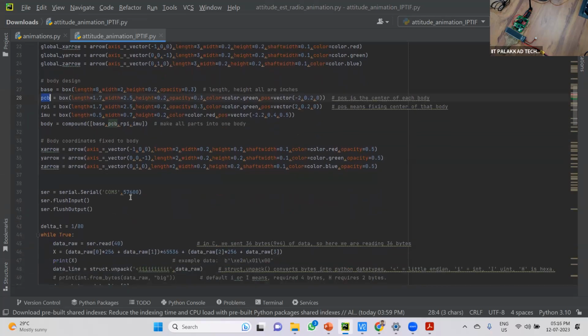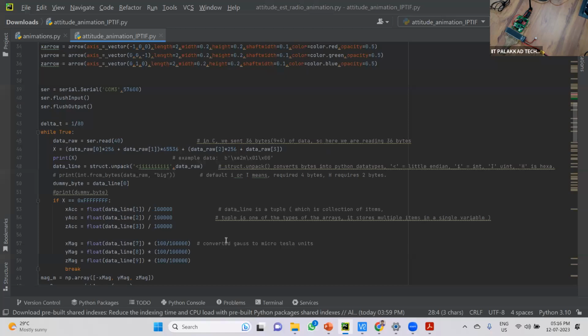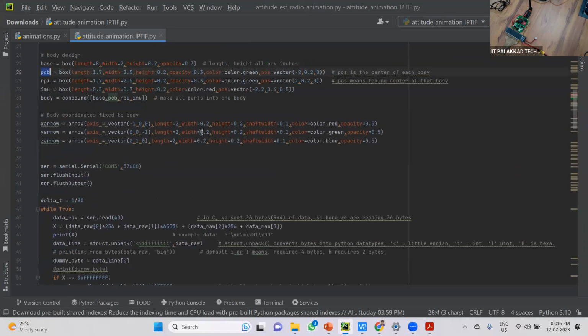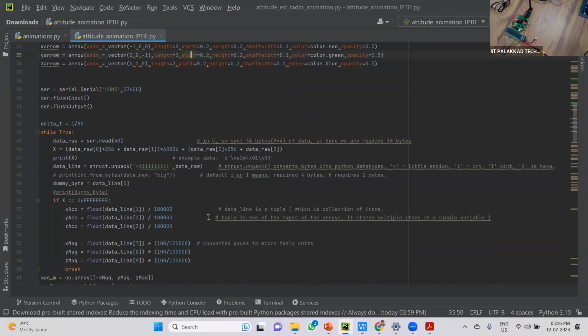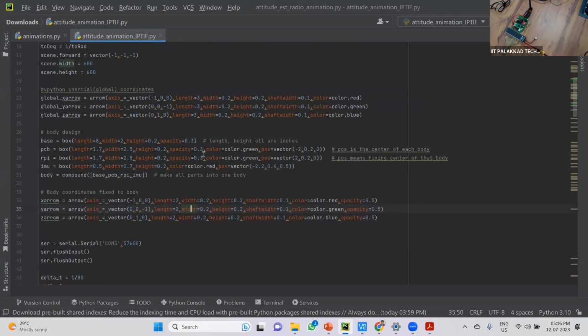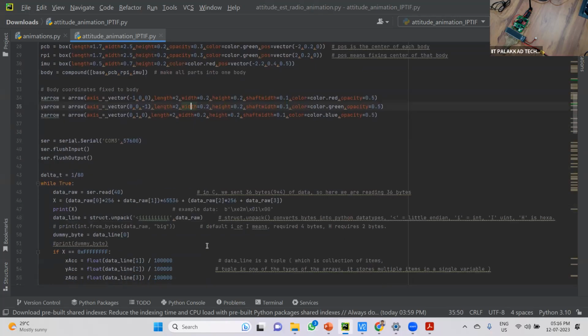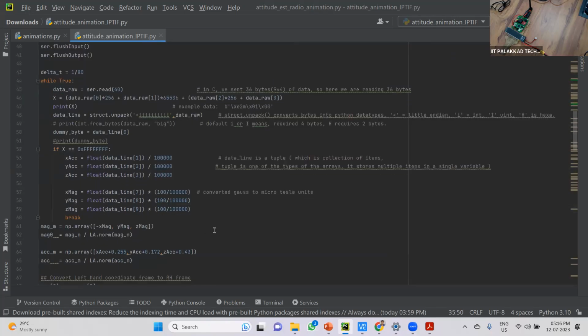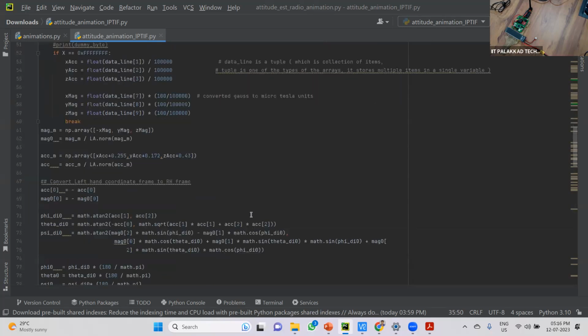Now I will run the code and update the body orientation. This is my body, I'm just creating some body. Let's say, for example, if you want to do animations in MATLAB, what will you do? First, you formulate a body, using lines or any other thing. You formulate one body, then update. You update your body every time, right? The same code I'm using, and I'm just updating.